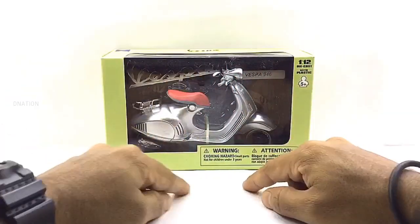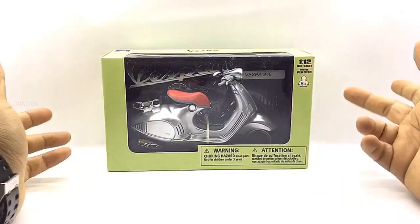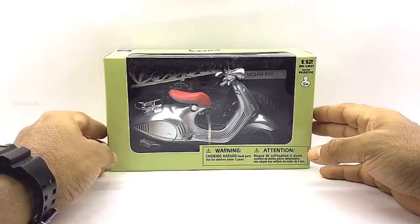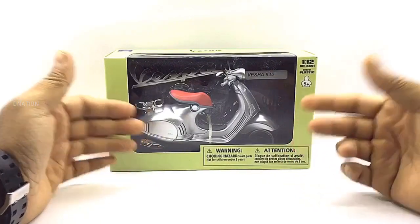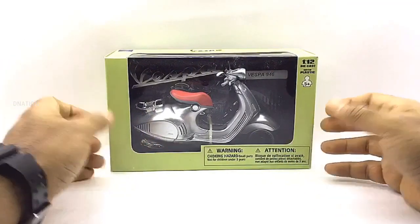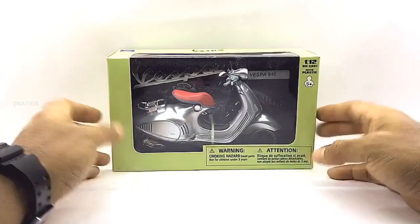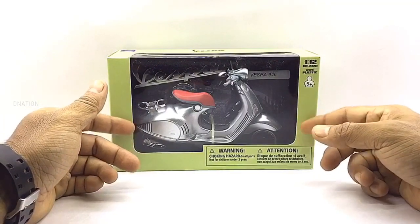Well, this is a premium 1/12 scale diecast replica of the Italian two-wheeler brand Piaggio, which launched the extremely exclusive Vespa 946 edition. This scooter was commissioned in 2016, and in India this actual model is priced at a whopping 12,04,970 Indian rupees, but however we have a licensed 1/12 scale diecast replica.